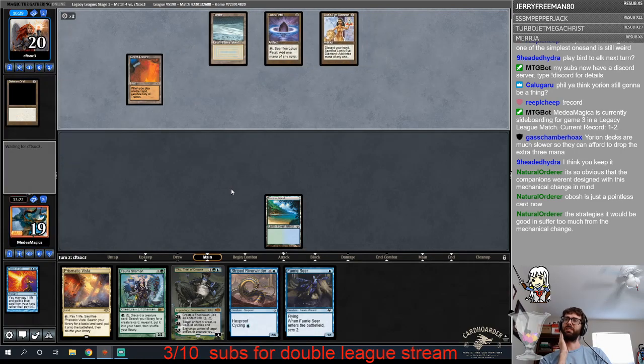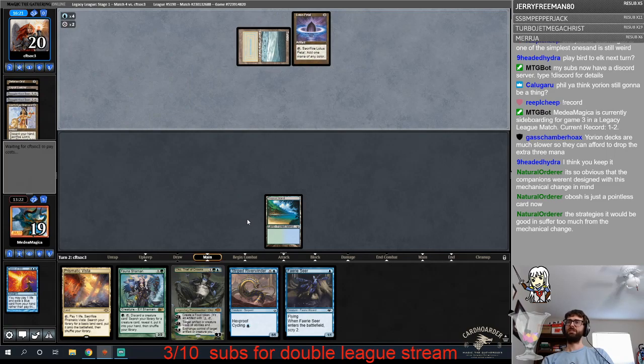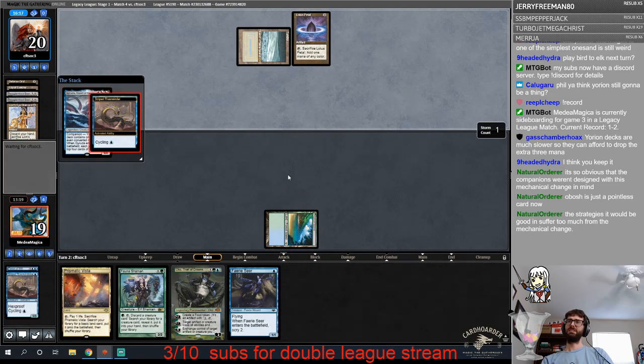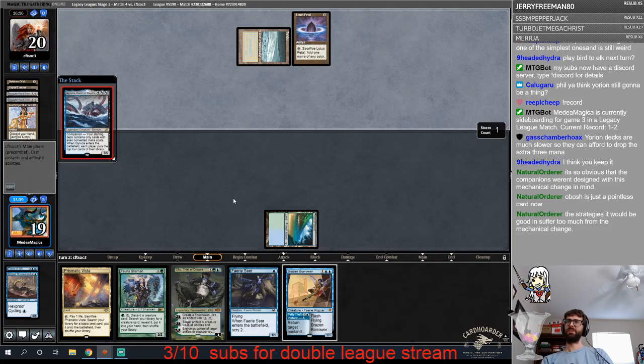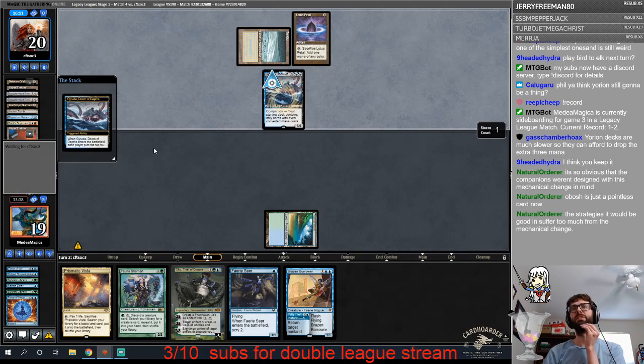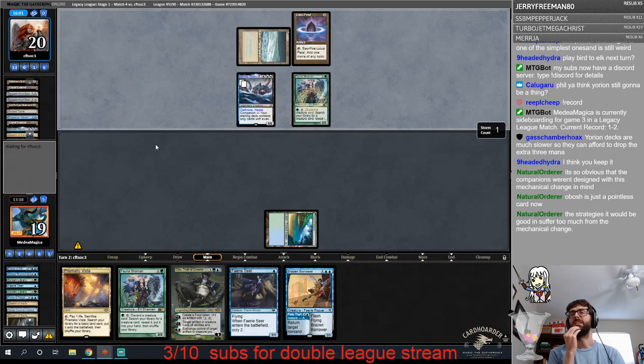Alright, I get 3 looks in 72 cards. Don't like my chances. Yep. Alright, so now I need them to whiff. They did not whiff. They kind of whiffed.